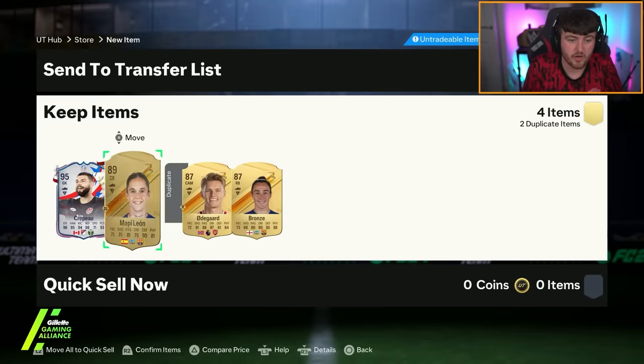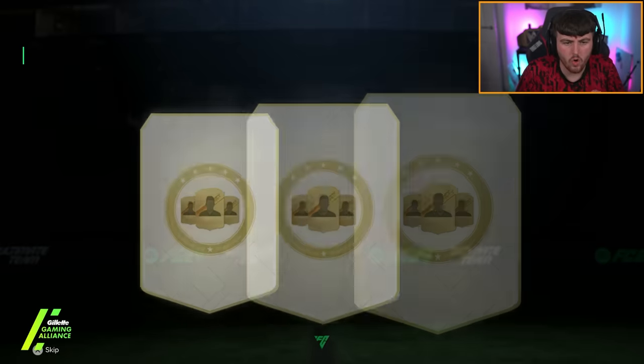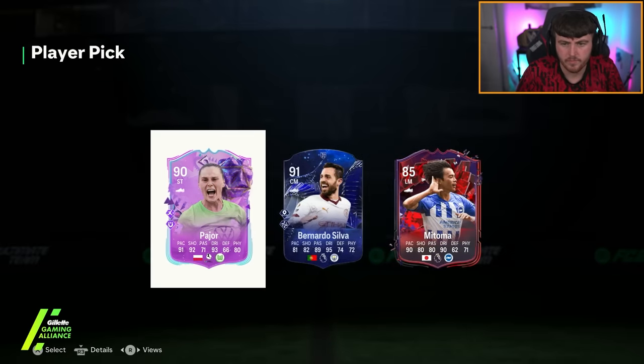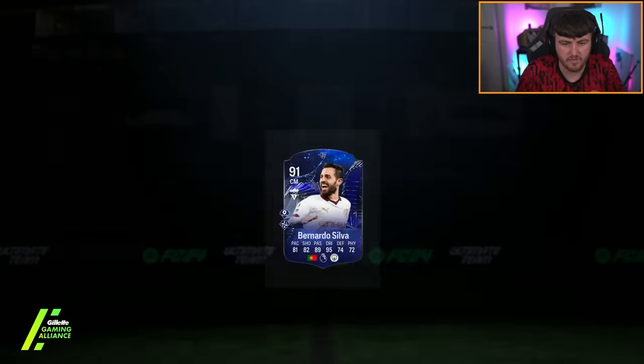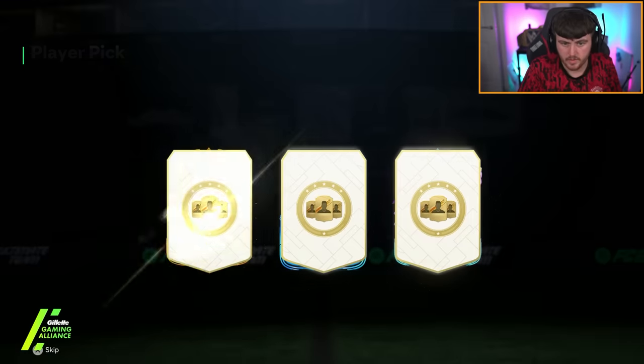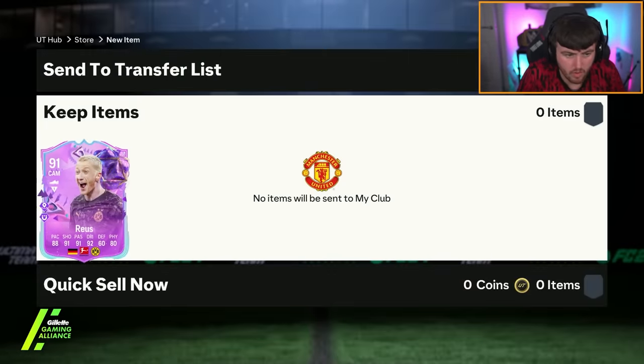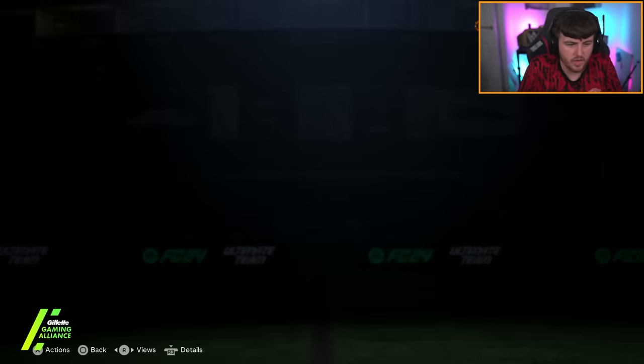Oh my word, that's annoying. Okay, well, I'll take it. You know what? I'll take that. That's all right. Encore player pick. Ooh, 91 rated is actually not bad from that. Those usually give out absolutely nothing. All right, we're doing another one. 91 for Birthday Royce. Not expensive, but not the worst.